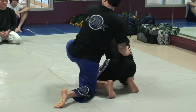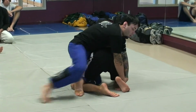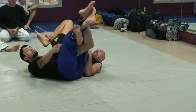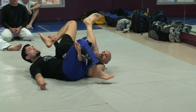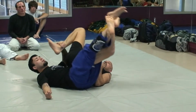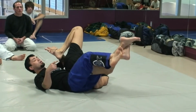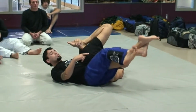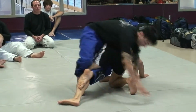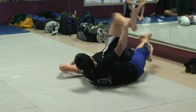Again, all we're going to do is stick one leg all the way in, grapevine it, grab his far ankle, his free ankle, with both hands, pull him on top, and then we lock down the legs. It's not a triangle. Sometimes you can control the guy like this, but a lockdown is where my ankles are crossed here. I'm just trying to straighten out my legs. Same positioning as in the half guard, and it's just as important in the twist. If I lose control of his leg here, he's out. I have nothing. I've got to keep this lockdown in. It's got to be tight the whole time while I'm fighting here.